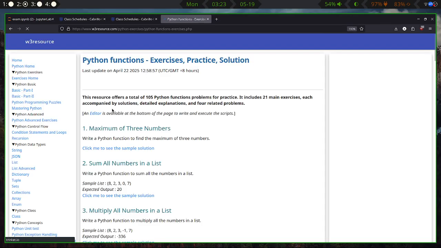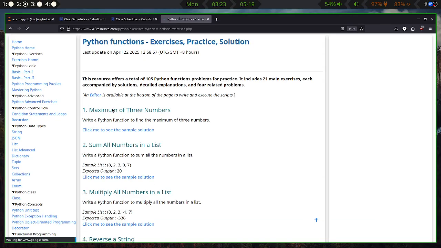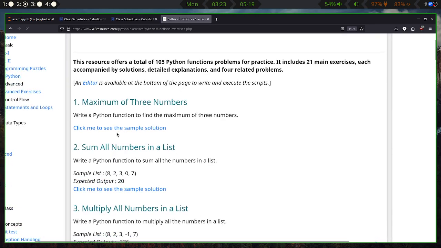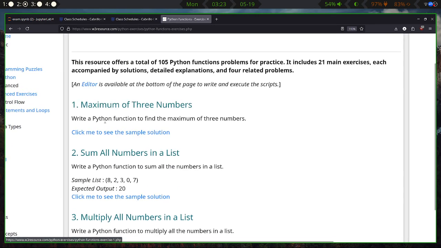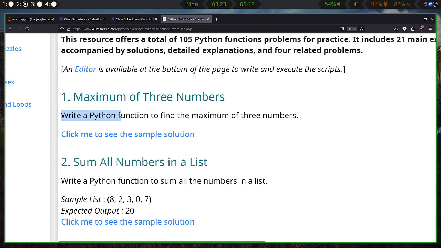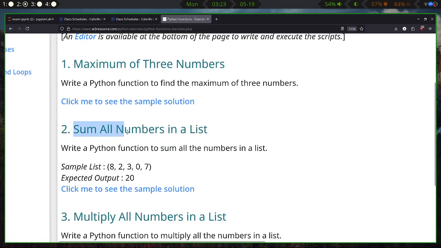Let's see, it looks like some exercises. They're like exam style questions. Right? The first one says, hey, write a Python function to find the maximum of 3 numbers. So you could practice this. There is a sample solution here that you can click to see it. And then the next one, this is a very exam style question as well. Right, write a Python function to sum up all the numbers in the list.